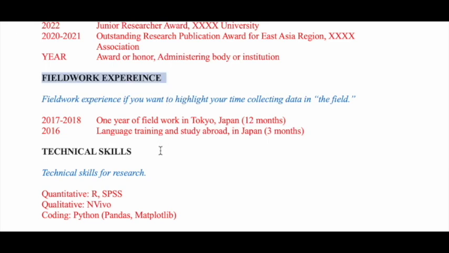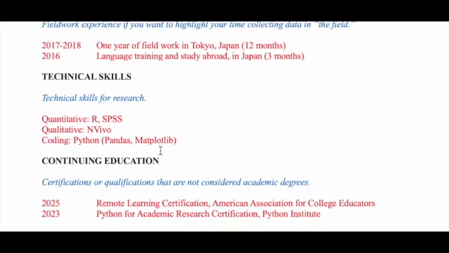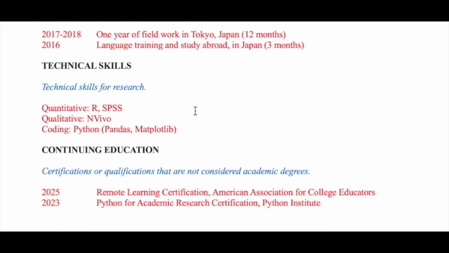Next, technical skills. If you have any, this could be useful if you're applying to positions that would require you to do qualitative or quantitative research. Again, this is a pretty optional section. I should make a note of that here to say that this is optional. You don't need to have this here. I don't have this on mine unless I'm applying to a job that I know will require me to use some of my quantitative skills. But anything here can show that you have this background.